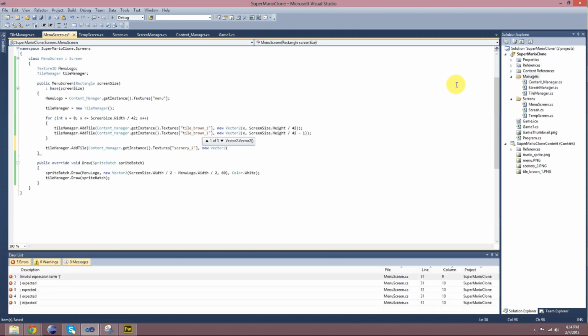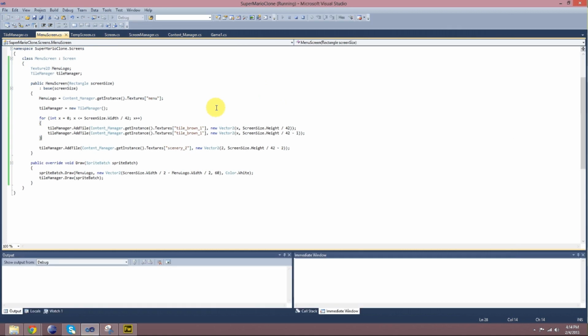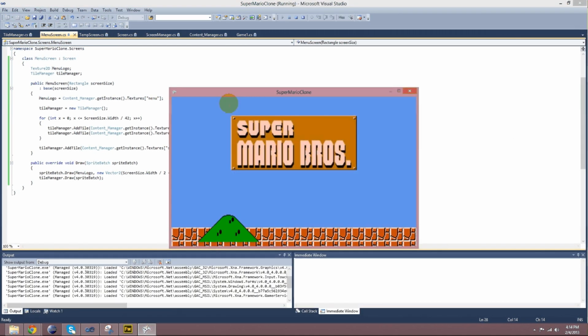Now I want to put it at about 2, and then we want it to be -2. Now let's see if that works. I have a feeling that's going to actually put it too high or way too low.